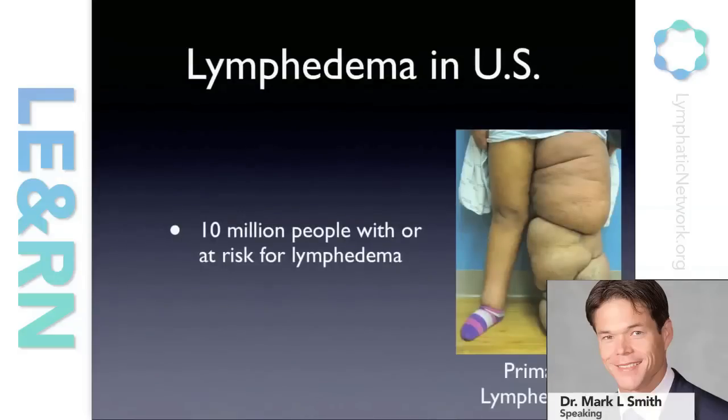It's estimated that there are approximately 10 million people suffering from lymphedema in the U.S., and it's not just from breast cancer. There are patients with a variety of tumors that require lymph node removal, such as pelvic tumors, melanoma, and head and neck cancer. There are also patients that develop lymphedema for apparently no other reason except that there's something inherently wrong with their lymphatic system — that's called primary lymphedema. Patients may be born with a swollen extremity or it may develop at any time during their life, often after some innocuous event such as a bug bite or a minor trauma.